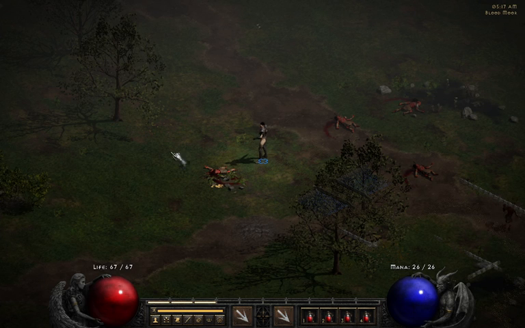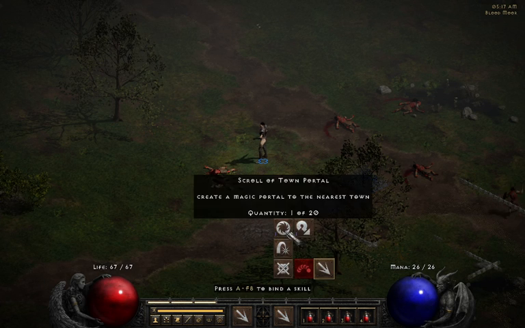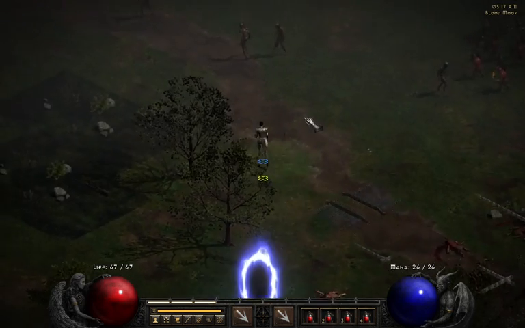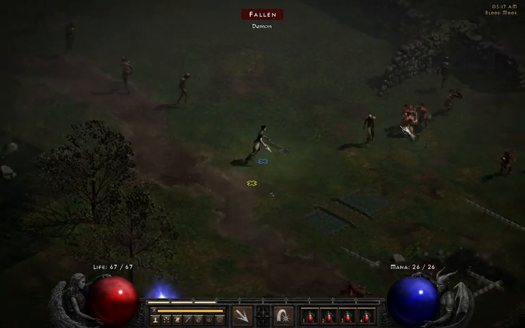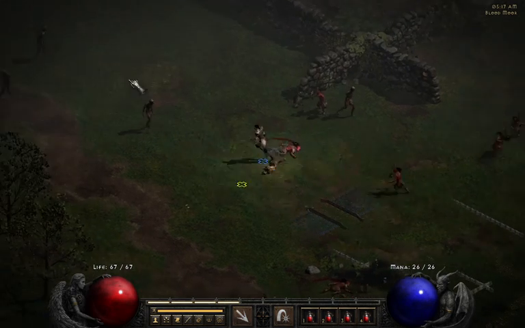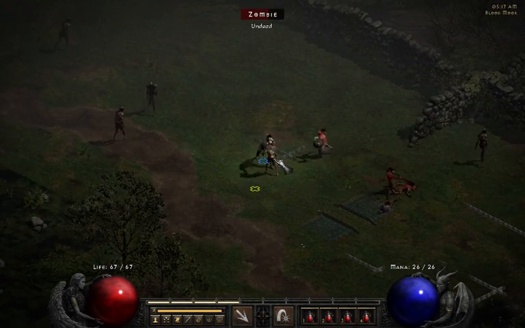So, past splits, one will head to the Den of Evil, the other to the Cold Plains. So I'll put a TP up and continue on to the waypoint. This way we don't have to do a whole bunch of backtracking.